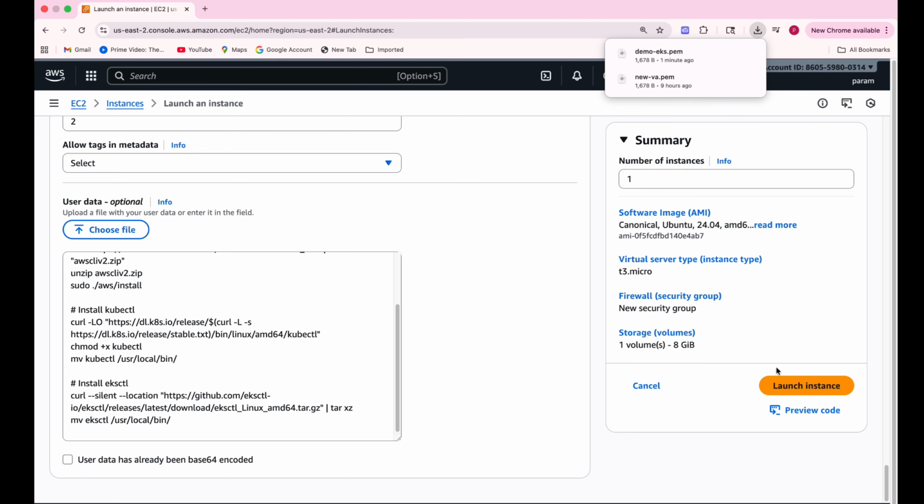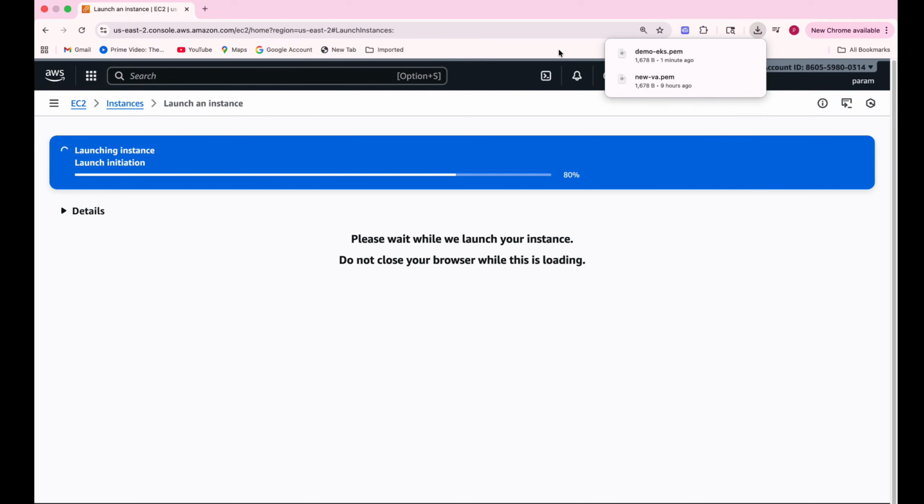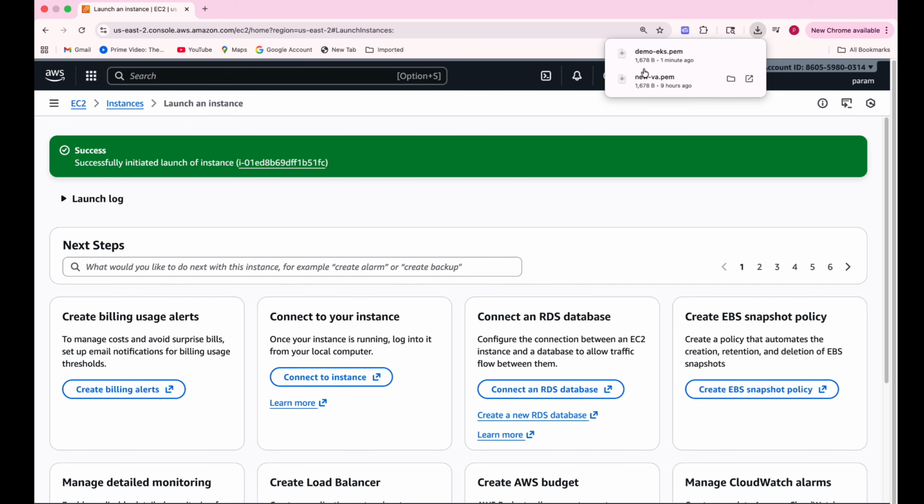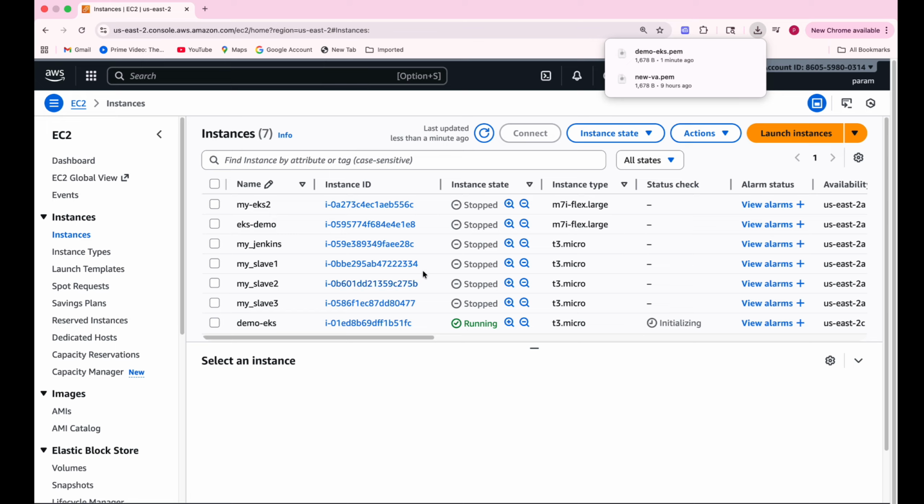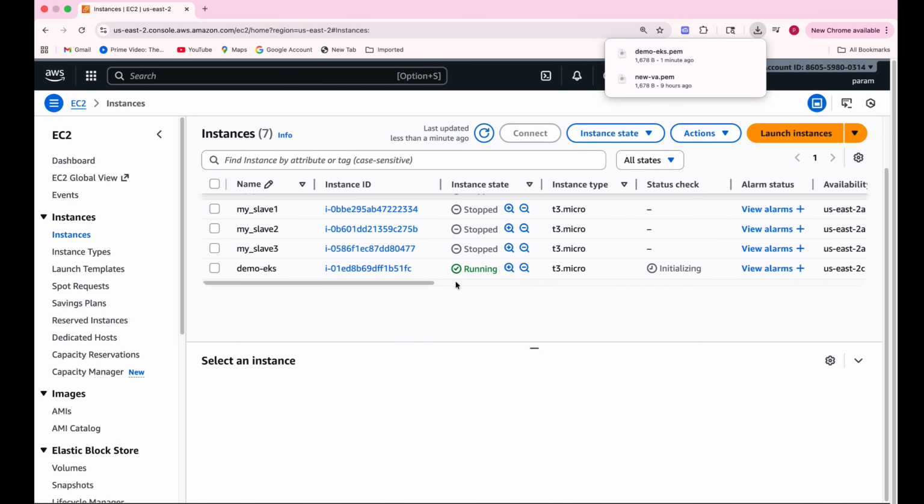Launch instance. Okay, it will take some time to create and start running. Meanwhile, you need to check that it is running and that it passes all the status checks. Now it's initializing. Let's wait until the status check is done.